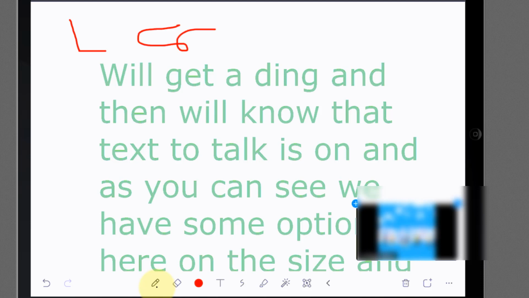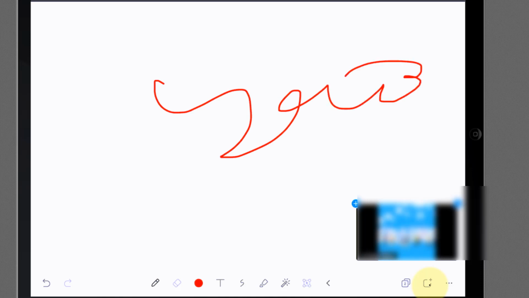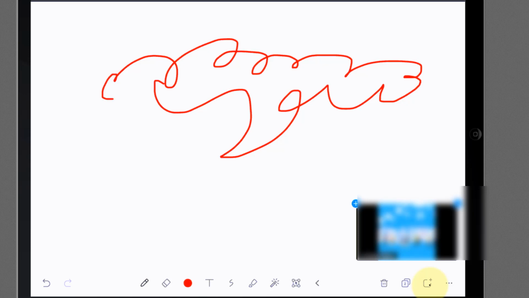An option here might be that you have to tell it to type smaller text, and you have that option. Or you could draw on one screen and then click here at the bottom right to add a new screen, and your previous screen will be saved. And now you can do more drawing on this screen. So you can draw first, then talk. You can talk first, then draw. Or you could draw on one screen and text on another screen.